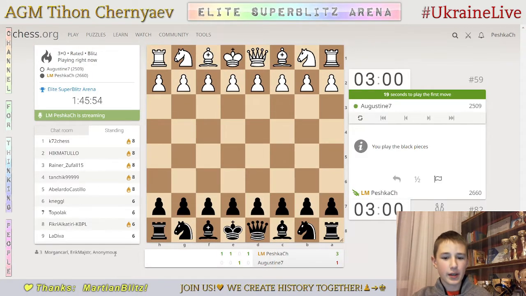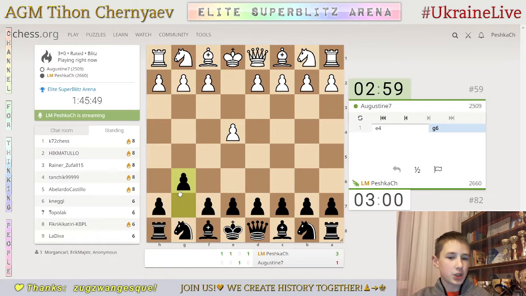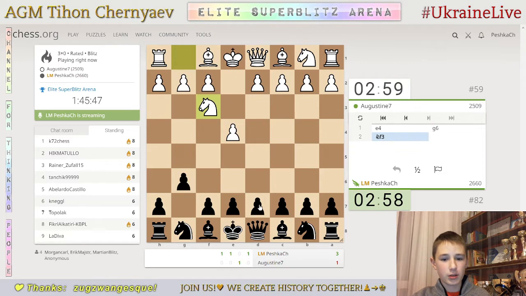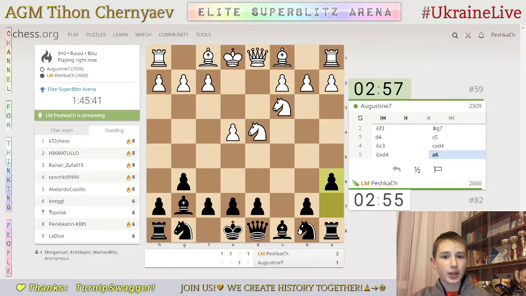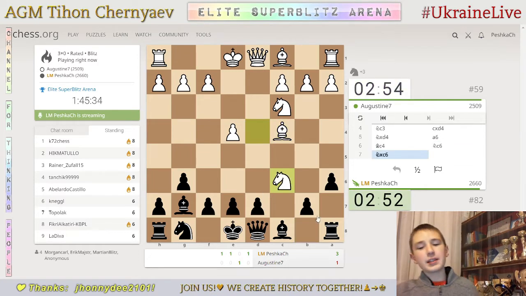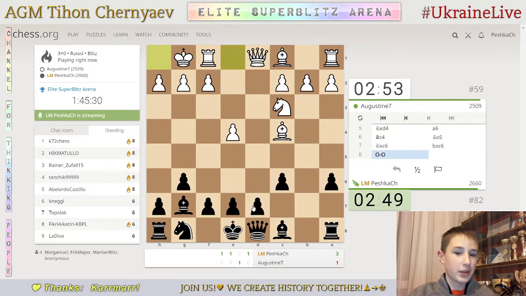Playing Augustine7. Hello. Playing these black pieces. Let's play g6. Okay. So I got pretty unusual Sicilian actually. Why unusual? I mean, I guess it is. Maybe usual, but I don't play it often, so for me it is unusual.